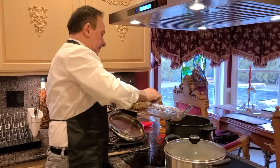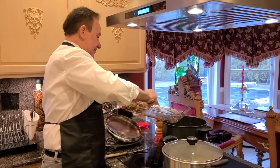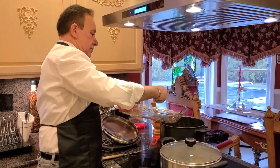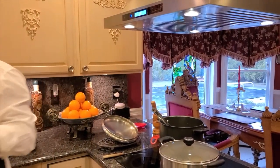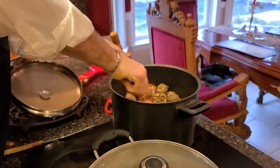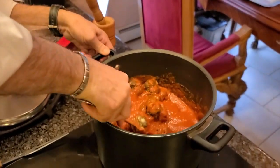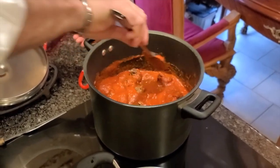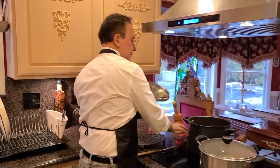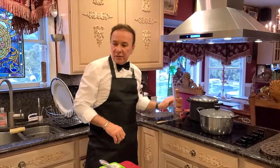Very good. Looking good, guys. Let me put this here. Now let's stir a little bit. See how nice it's looking? Very good. Now I'm going to cover it, and it's going to cook for at least 1 hour. So now my bread.